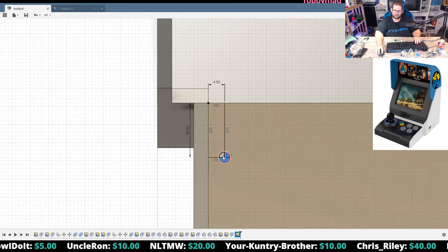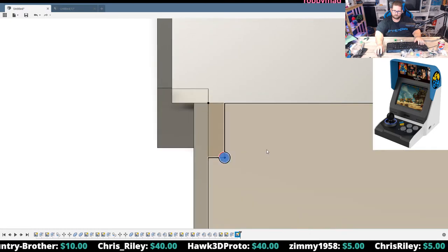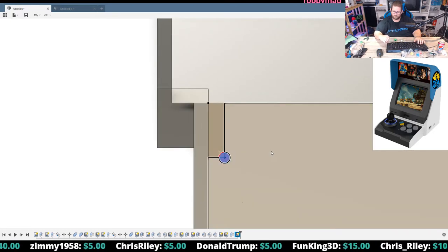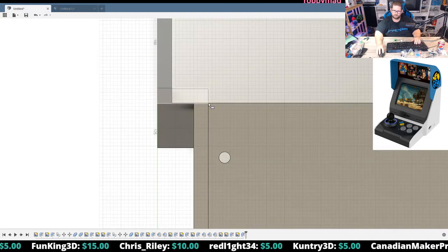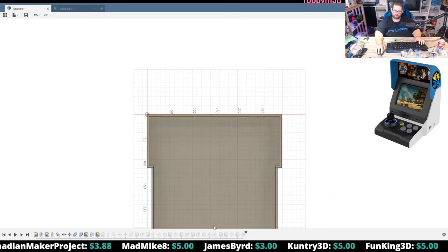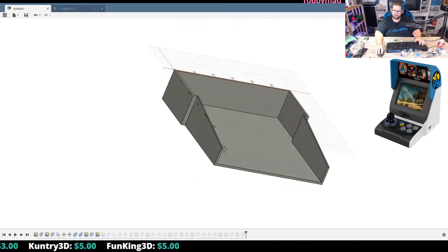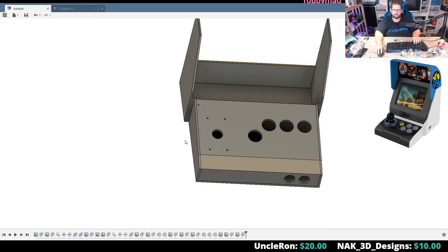So we're again 4.5 and 15. We'll do a minus 20, and that'll get not only through the control panel, but also into the body underneath. I don't know what just happened there. Stop sketch. There we go.